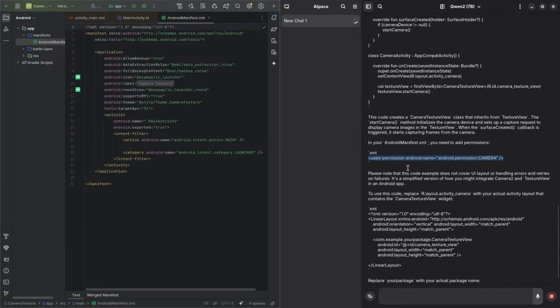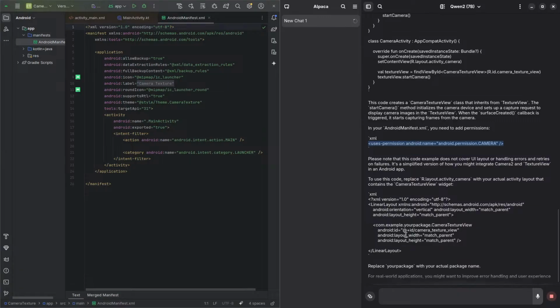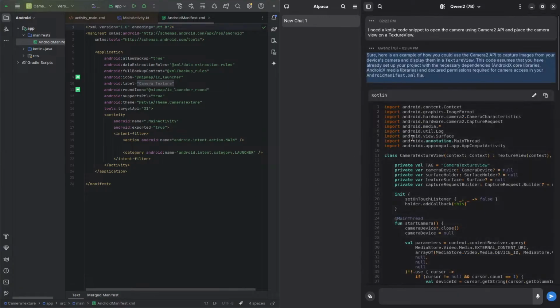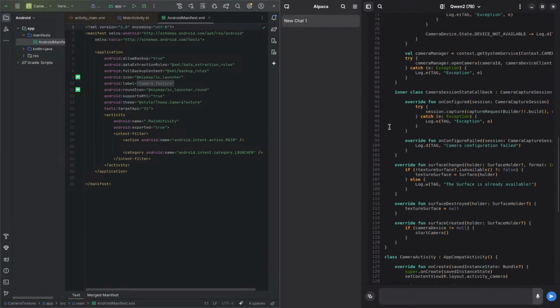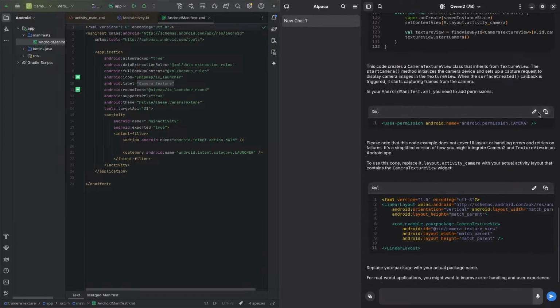Okay, I think I have to use Control-C to copy because it keeps on adding and it's messy. Okay, there it's done. Oh, this is really nice. Okay, there we go. It's finished and it put it in Markdown so it's easier to copy. So I'm gonna copy this. This is the Android manifest.